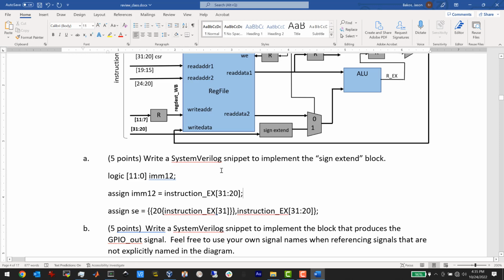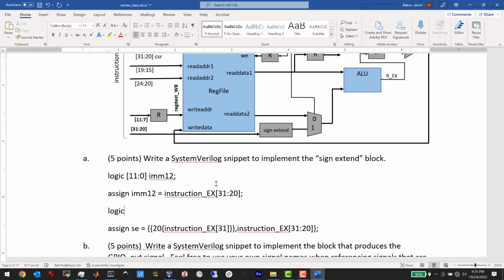And then for the sign extend thing, what would he have done? He probably would have had another signal called logic 19 down to 0, sign bits, something like that.